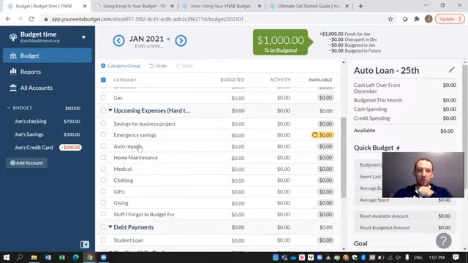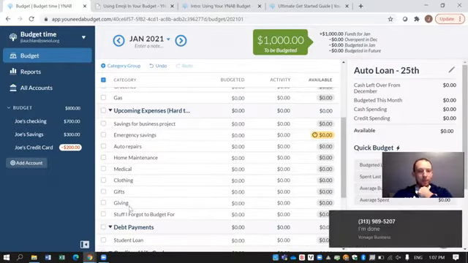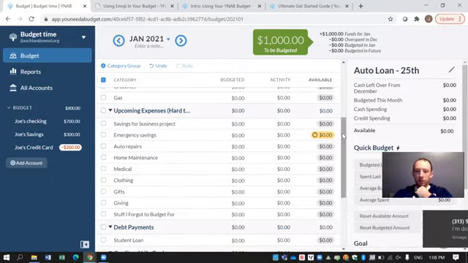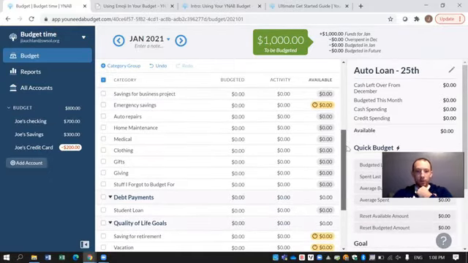So I do want to think about some emergency savings or car repairs or this business idea that I have. I want to put a little bit of money into those categories. So I'll keep those in mind. Medical is also kind of important to have something there. Clothing is a little less important. I know it pops up every now and then, especially around the beginning of the school year for those with children. Gifts, maybe I'll start thinking about that later in the year, budgeting for gifts. I'll put a little bit in a giving category because I don't want to not think about money that I'm going to give away to people.